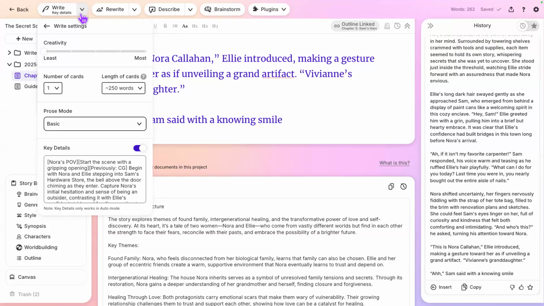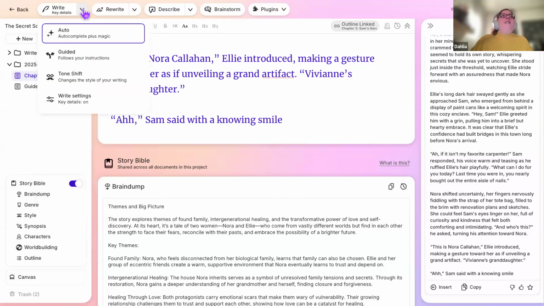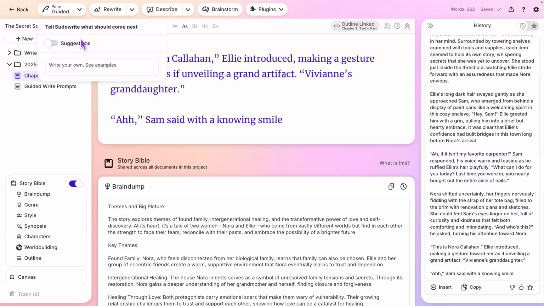Now, what do you do with the details that she's already in the store? We know how she's feeling about going inside. Are you going to keep that inside the key details? Since we're switching to the guided write, I would usually just leave it in. There's anecdotal evidence from people that guided write would look at key details. In my experience, it doesn't.